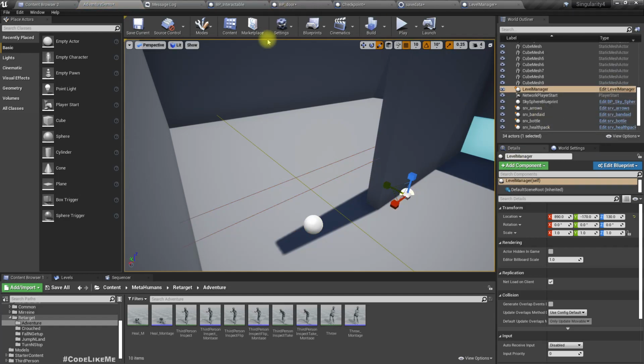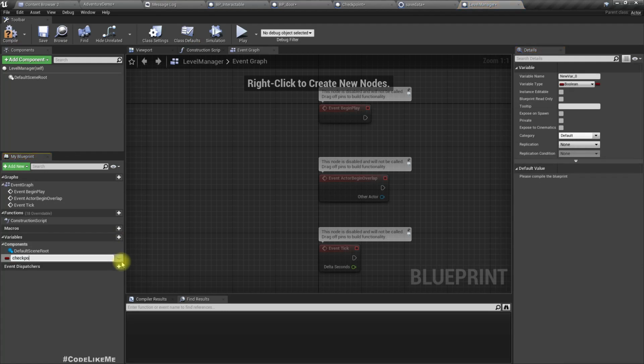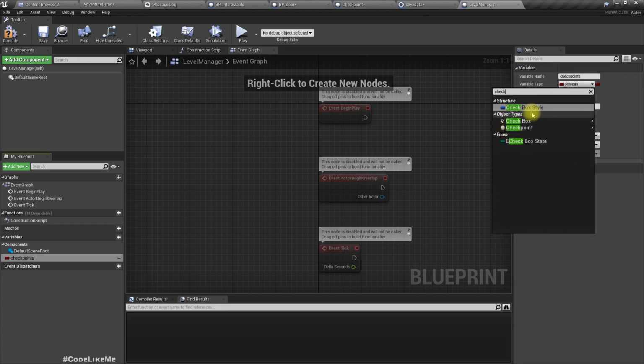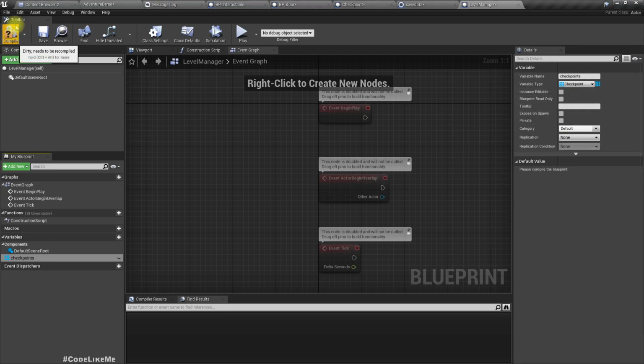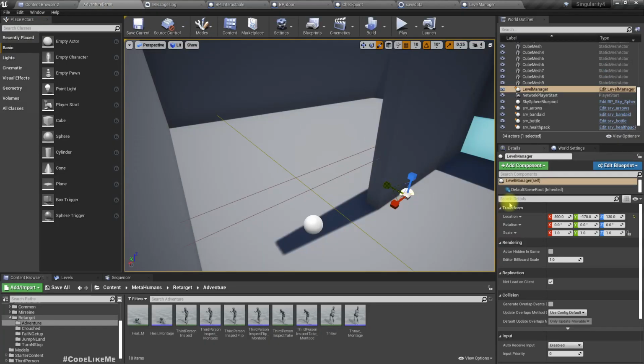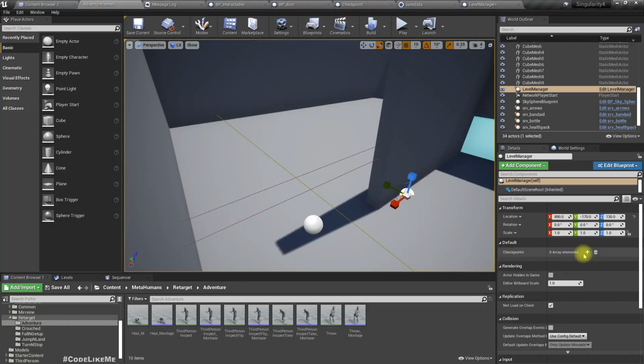This just has to exist there. In the level manager, I'll add a variable checkpoints, of the type checkpoint. I'll turn this into an array and make it public, so we can add items here.